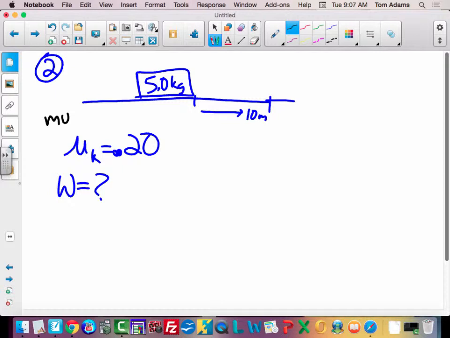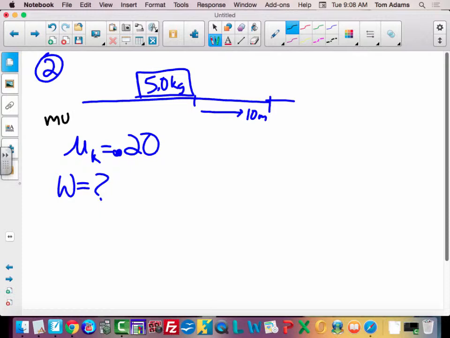Okay, so mu is pronounced mu, and it's kind of like an M. It's a Greek letter. A lot of these Greek letters exist because in physics we're already using M for mass, and we're already using K for kinetic energy. So all the letters are used up, and we start to use the Greek letters for different things. It's just another variable. So mu sub k is the coefficient for kinetic friction.